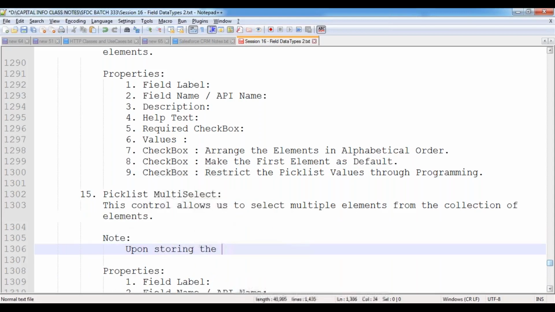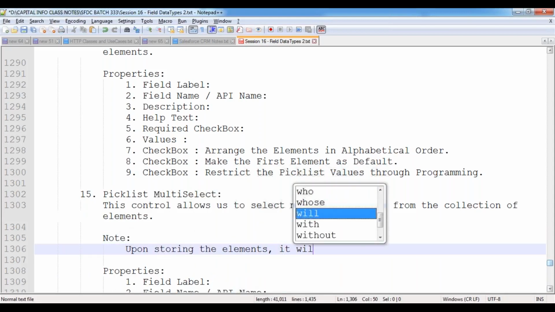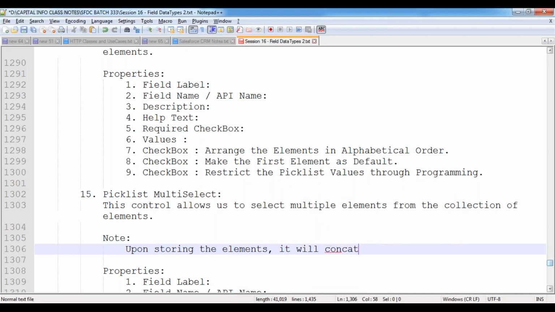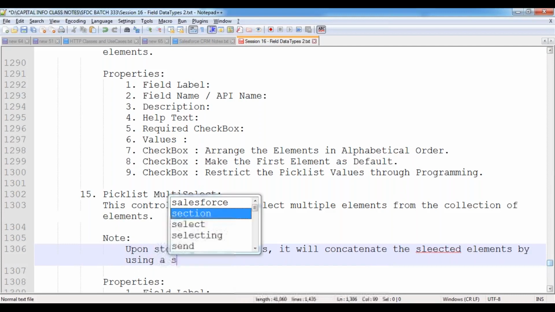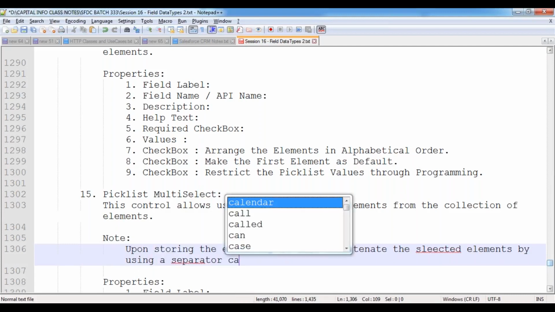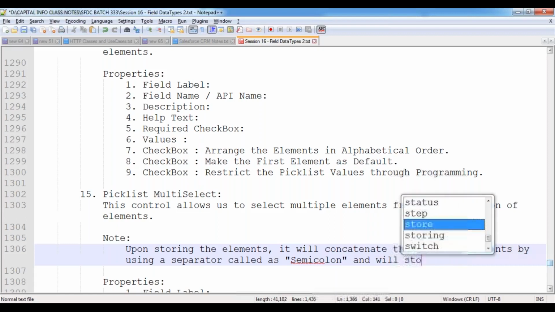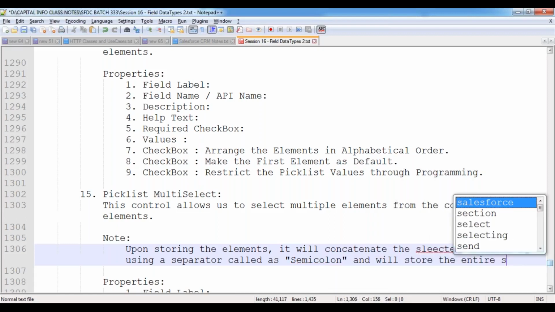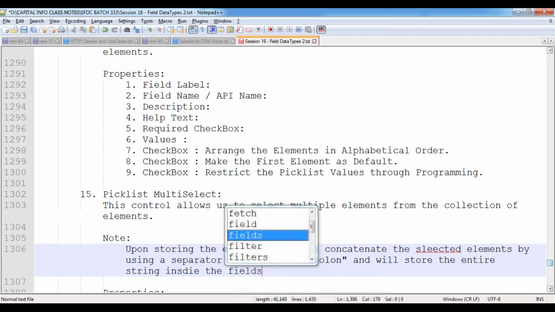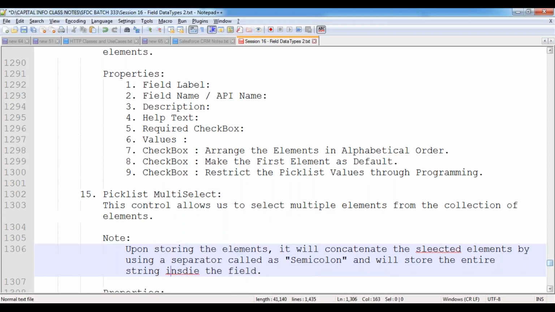Upon storing the elements, it will concatenate the selected elements by using a separator called a semicolon, and will store the entire string inside the field.